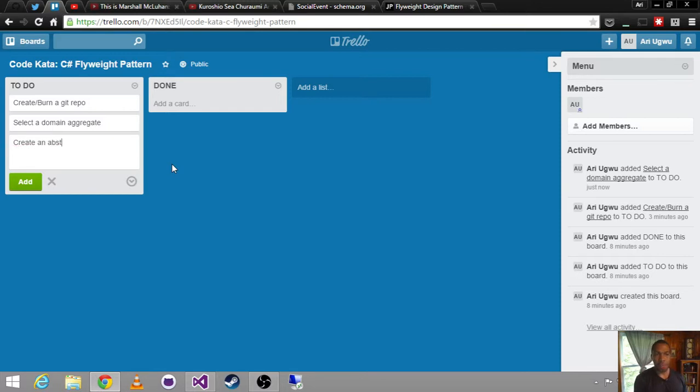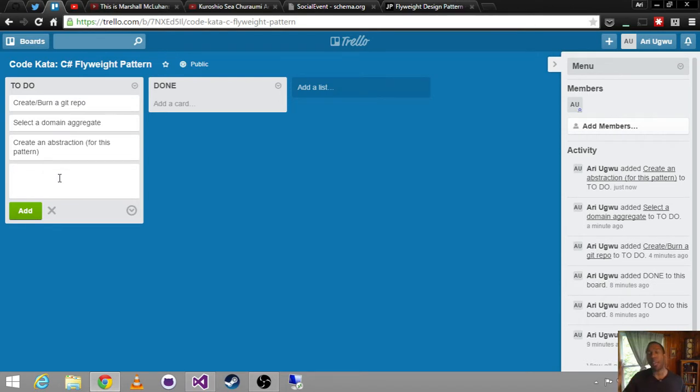And then for my next step, I need to create an abstraction for this pattern, right? So I need to say, what is the thing when combined with my object that's going to create the behavior I want, right? That's the abstraction. And then my thing, truck, for example, or vehicle, will either derive from or implement that contract abstraction. Nothing new here. I'm just slowing it down and kind of going through piece by piece what the kata does.